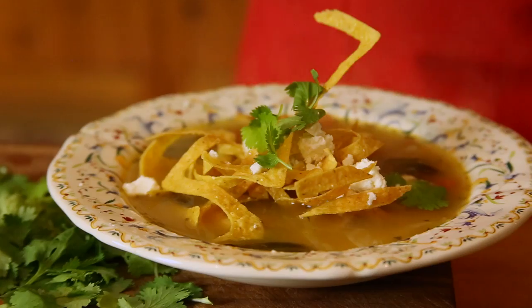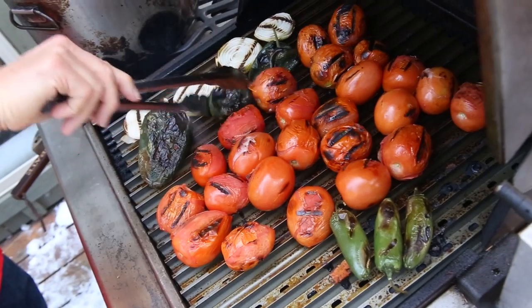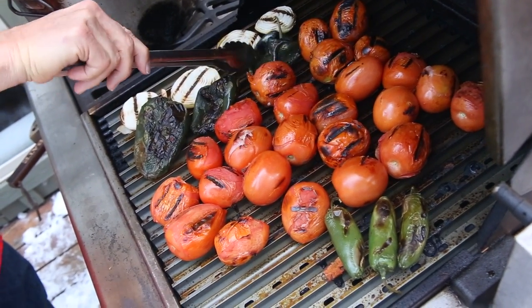Hi, my name is Lucas Price, and today we're going to make a sopa de lima. It's a chicken soup, a Mexican chicken soup made with caramelized onions, roasted tomatoes, poblano chilies, and finished with lime juice.